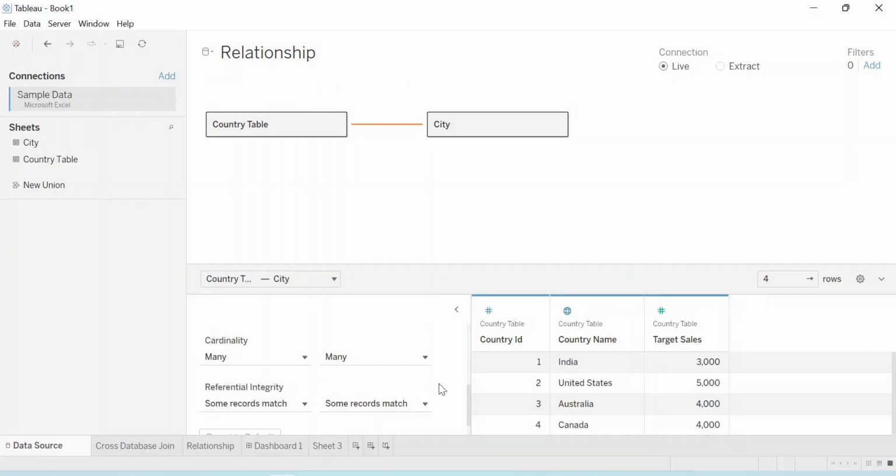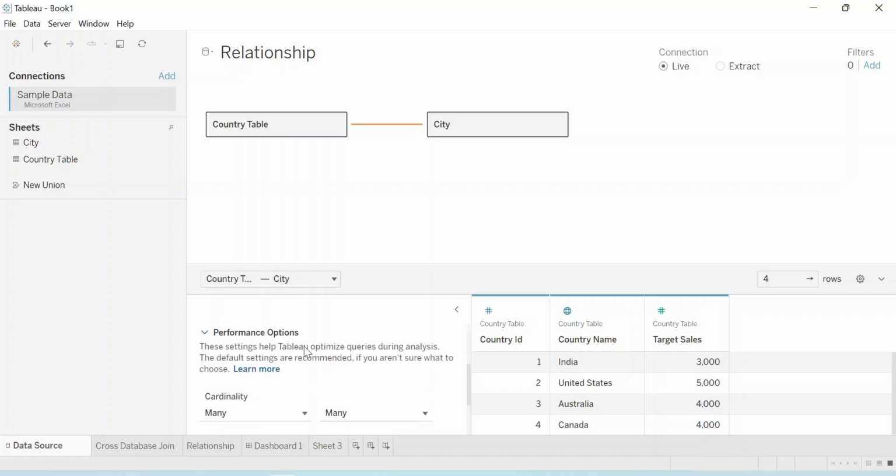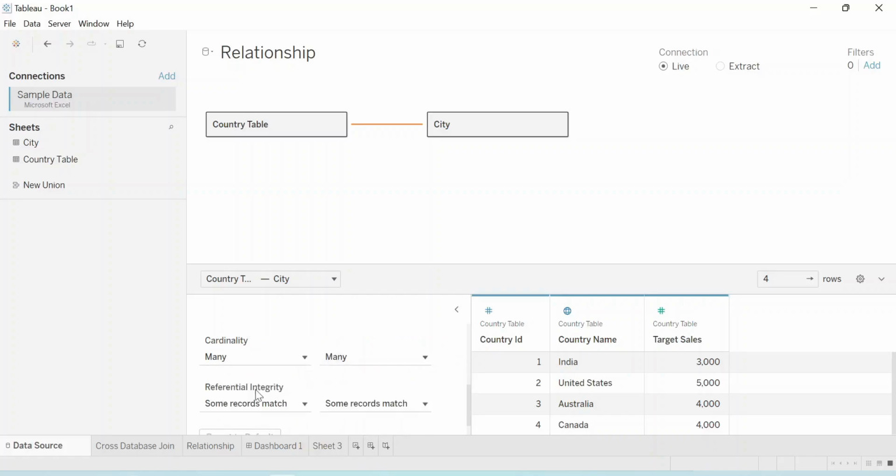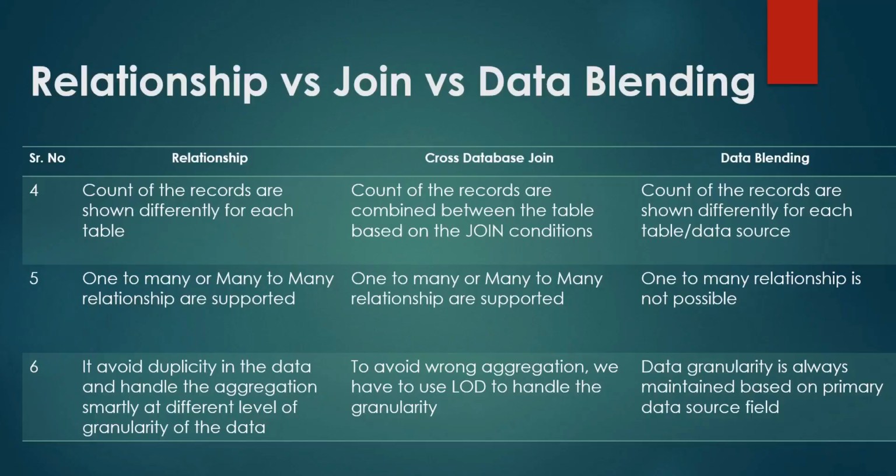So Tableau is very smart at identifying the performance options. If you're not sure about this cardinality and referential integrity, just keep it as it is, what Tableau has identified by default.